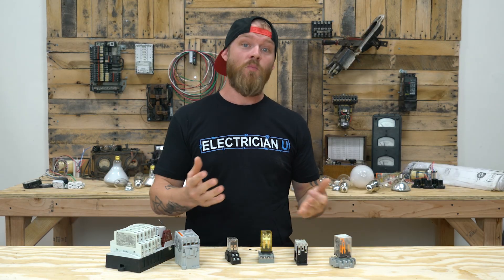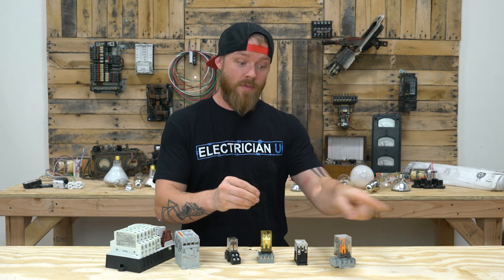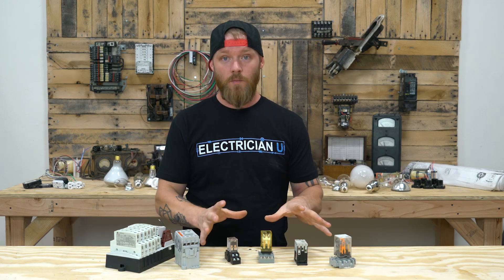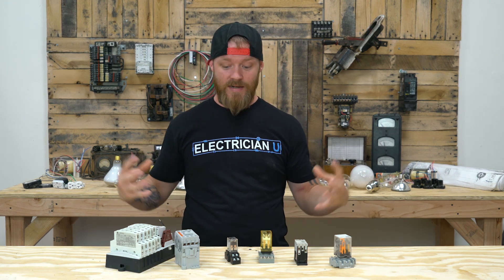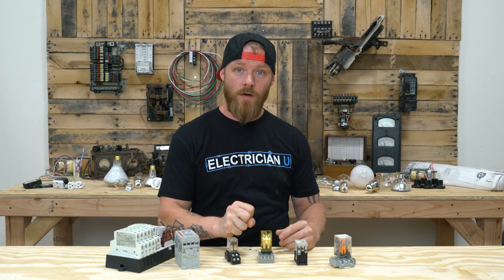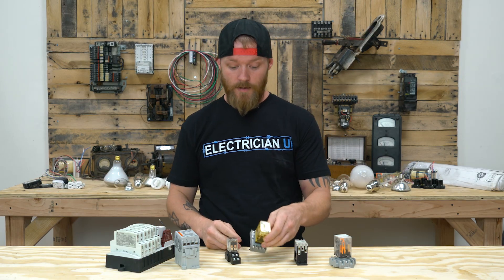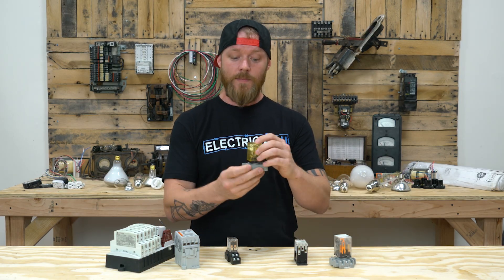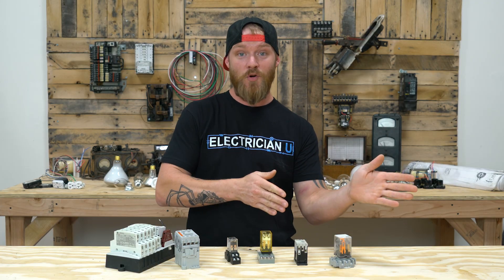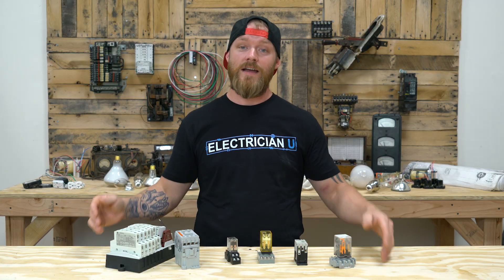But relays are a little bit more advanced even yet. Say you want when this event happens you want this to shut off but you want this to turn on at the same time — you can do that with a relay. Essentially a relay just takes a signal; there's a little coil inside of these things, and when you energize that coil it changes the states of all of the contacts that are wired to it. So on these diagrams, there are ways to wire this thing so that you can have things that are normally on shut off and things that are normally off turn on, and you can do them at the exact same time.